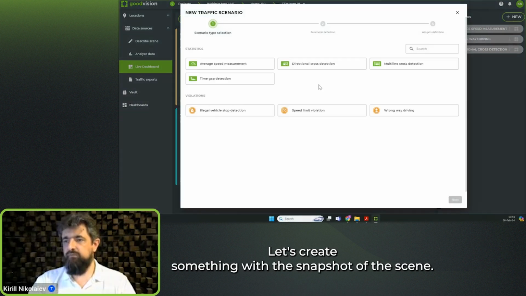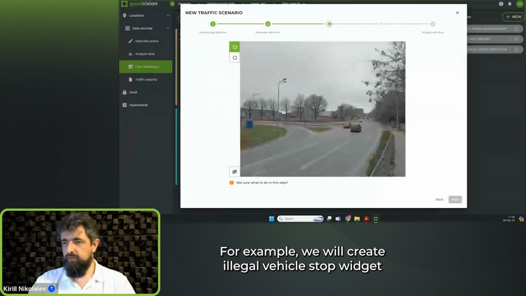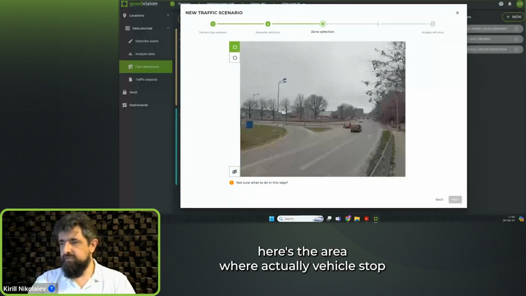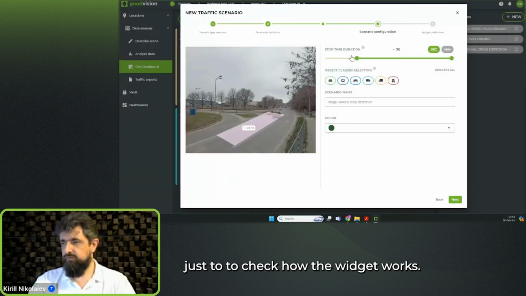Let's create something with a snapshot of the scene. For example, we will create an illegal vehicle stop widget. And here's the area where vehicles actually stop to give way for incoming vehicles. But we will draw this area just to check how the widget works.